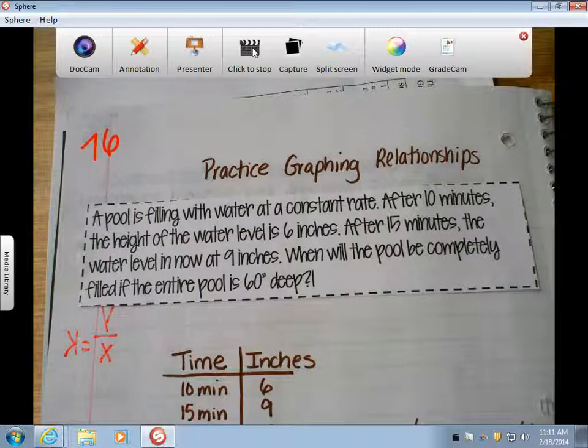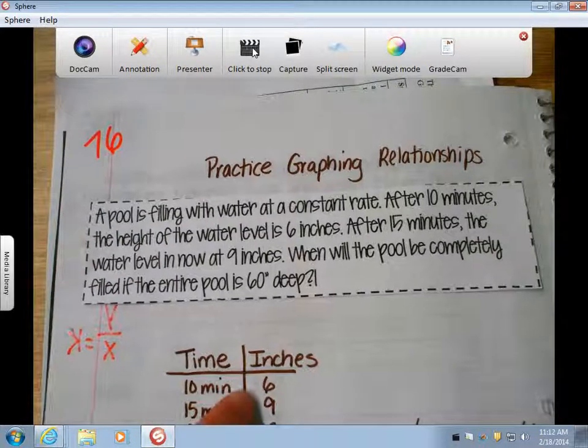But in order to graph it, you're still going to need your table in order to figure out what that is. After you create a table, I want you to use the blank graph to create a graph to represent the information that you found when you were creating your table.